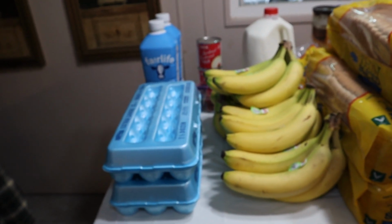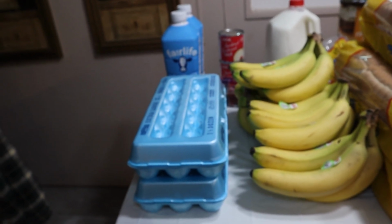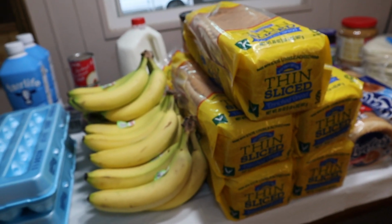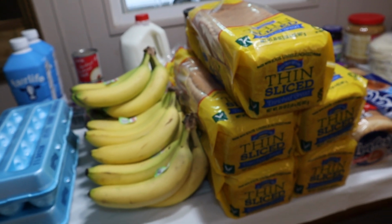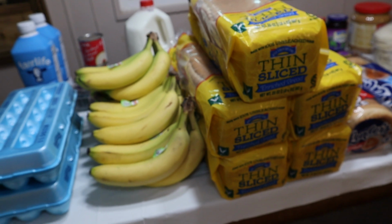We already have all the stuff that we need to make our dough. But I do usually buy extras of those. We are going to make for Jade's birthday, which is coming up here real soon, honey banana toast. That's what she asked for. So it is not something we've ever had. It was a new recipe that she wanted to try.